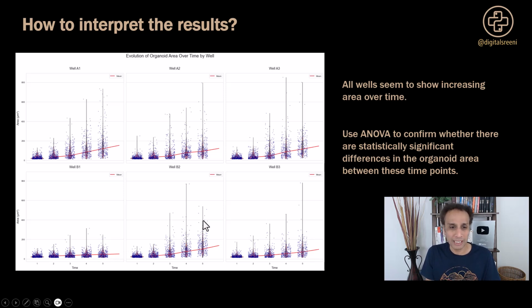Now, how do I know that this is an actual statistically significant change? Because the change as you go from one time point to the other must be statistically significant. What does that mean? That means it should be greater than whatever the mean or variance within each distribution is, right? So this is the core basics of statistics here. And for that, I'm going to use something called ANOVA. I hope you know it if you're a biologist, because if you're a biologist or any researcher, you should also be good at statistics. And you should also be good at coding. That's why I'm doing this video, so you get better at coding. Okay, so we're going to use ANOVA to confirm whether these are statistically significant or not. Now you're like, what the heck is that?